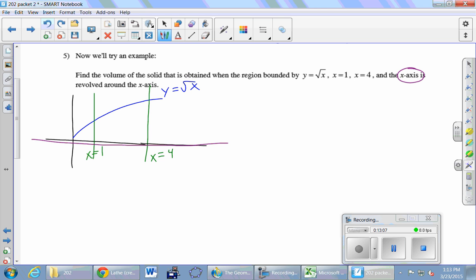So we're never going to run into something where the axis that we spin around will be part of the region that we're rotating. Yeah, good question. Okay, everybody sees the region? Steve? Suppose that I had decided that my region was going to be there, right? I could cut it off before we get to the x-axis. Yes, it would have to be noted. But I think we need the x-axis to formally make a boundary.